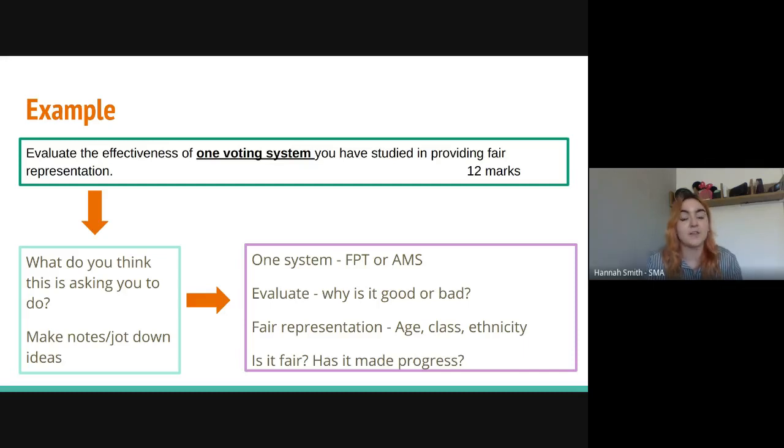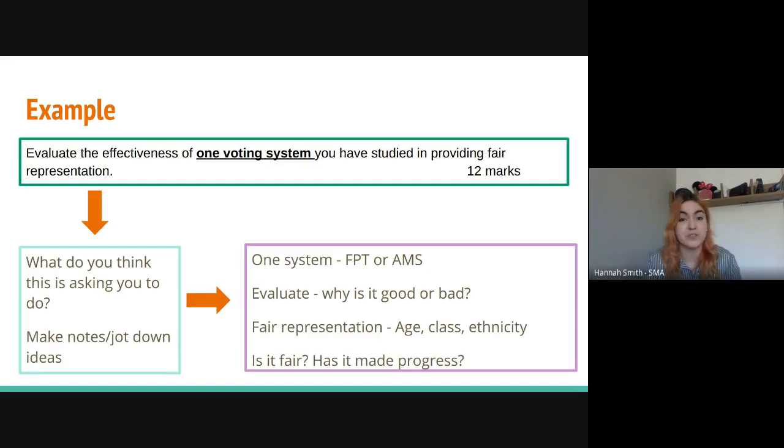Now, last week, I didn't specifically give you something to say about how first past the post provides equal age ranges in Parliament. This is where your critical thinking skills come in. Look at age, class, so social class, the rich, the poor. We will do a little bit more on that in the next couple of weeks. And ethnicity. Which one of these systems is going to give you fairer representation?